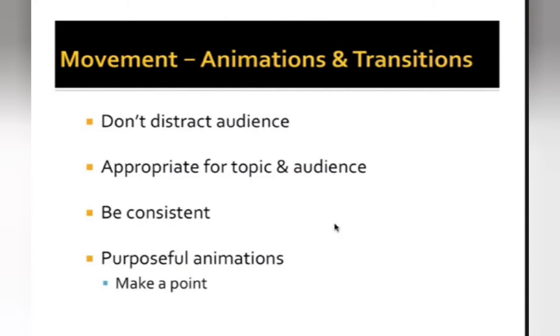Make sure that you pick animations and transitions that are appropriate for your topic and your audience members. You want to be consistent with your use of them throughout your presentation. And finally, make sure that if you do use animations, there is a purpose behind them and that they really make a point or draw attention to an object that you are animating.